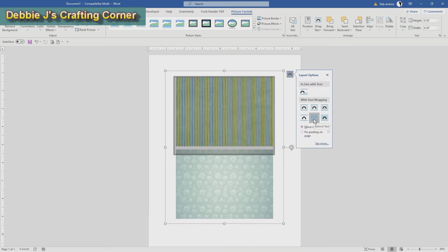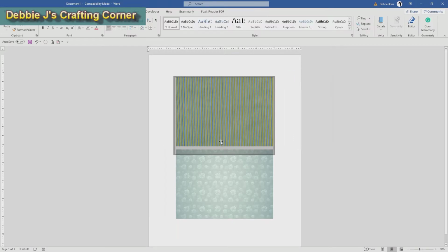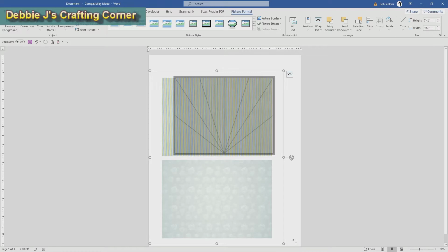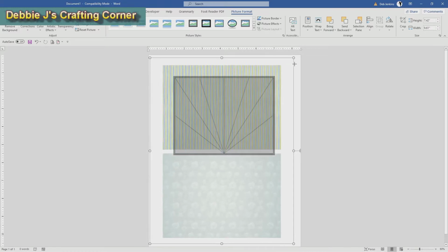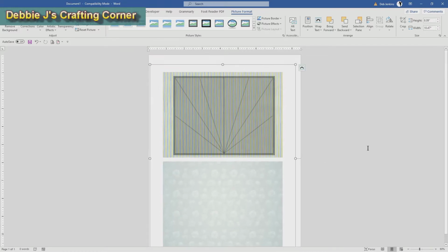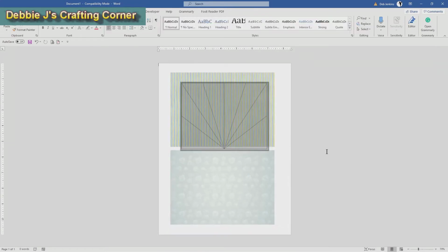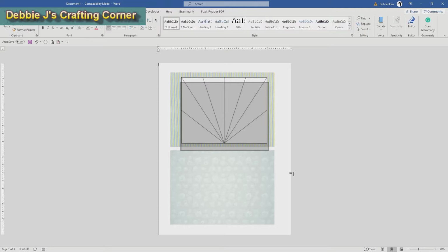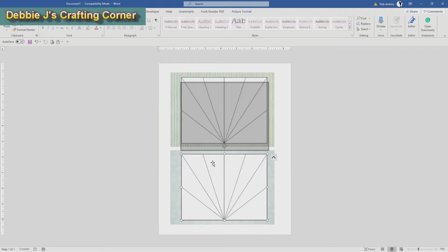For all of these images, I have the layout settings in Microsoft Word set as behind text. That made it much easier for me to arrange and layer the images. So that I could see how it layered, I lowered the opacity on one of the images. Now I can line everything up so that the template fits within the background image. Once the first one was positioned correctly, I duplicated the template and positioned it within the second background.